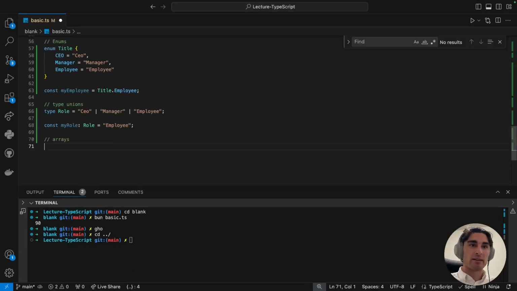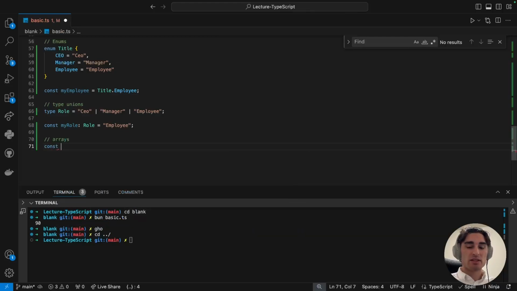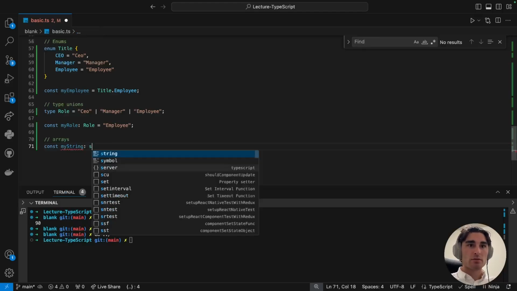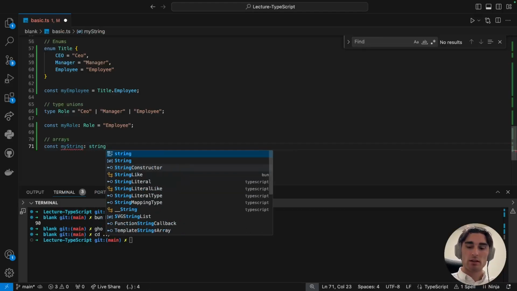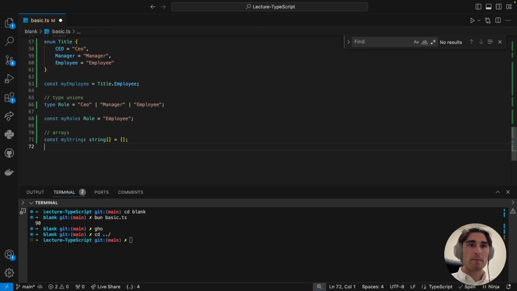Final super quick thing for our introductory section is adding types to arrays. Almost all of the time, we want all of the items within an array to be of the same type. To do that, you can, for example, say const myStrings equals string and your two little brackets to signify it is an array, and then set that to an array.